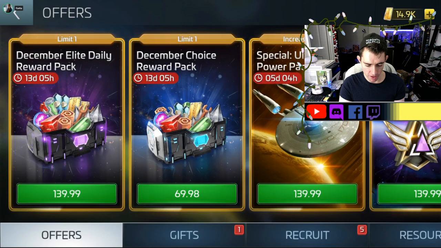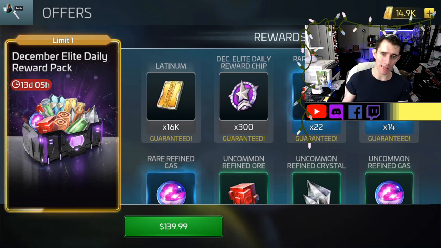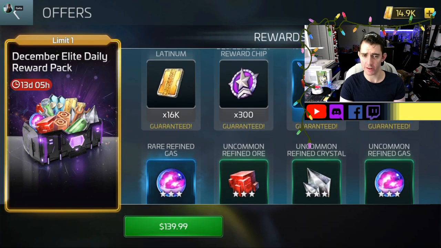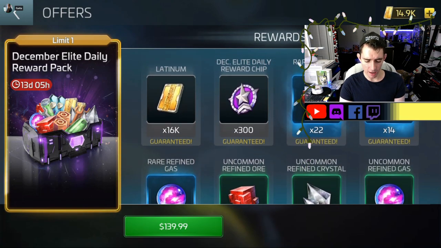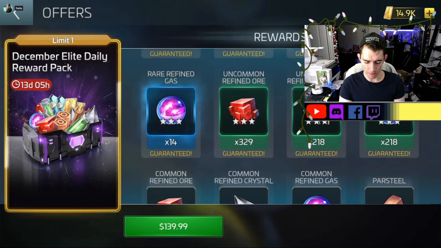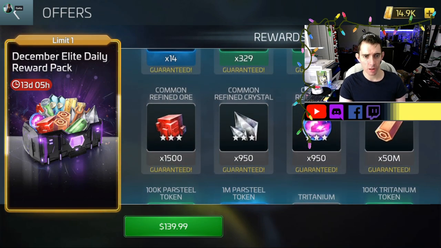Okay, so let's go on to the December Elite Daily Reward Pack. For $139.99, you can get 16,000 Latinum. It's a huge amount of Latinum as well. December Elite Daily Reward Chips, 300 of those. You can get some pretty good chests out of this too. 22 Rarefined Ore, 14 Rarefined Crystal, and 14 Rarefined Gas. I don't know why they push the ore so much. That's something which has always boggled my mind. You get more ore and less crystal and less gas here, but you get lots of uncommon stuff too. Lots of common stuff.